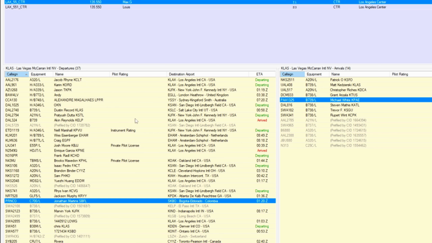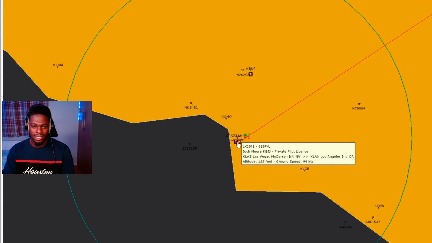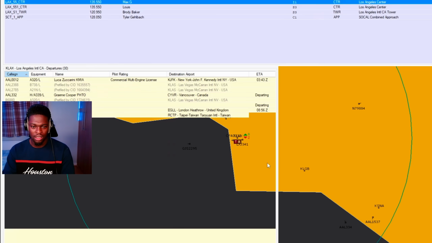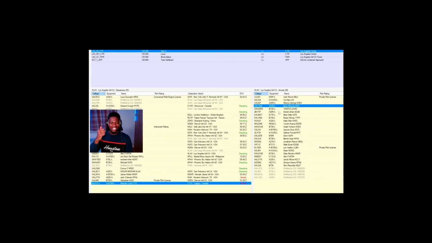37 departures out of Vegas, man. I think everyone's got the same idea. Where's everyone off to? Everyone's just all going to LAX. Let's have a look. LAX seems to be taking a lot of traffic today. 28 arrivals, not bad. 30 departures as well. It's just such a good day today, man. Great departure. Let's just hope we get a good landing too on this baby.